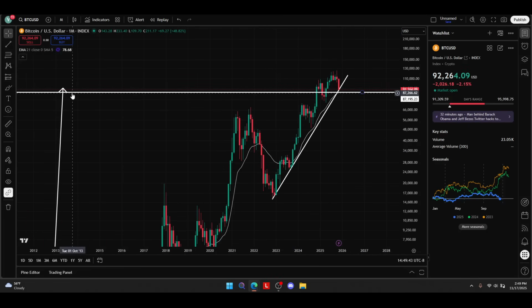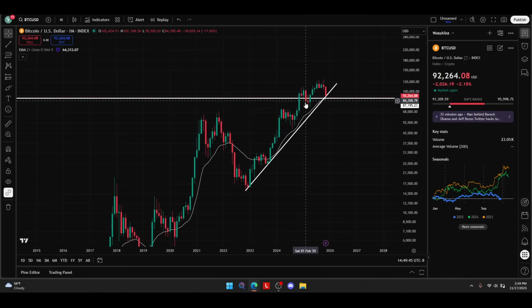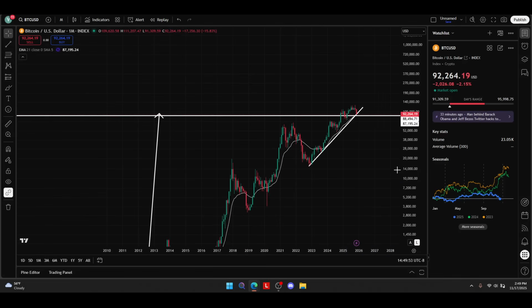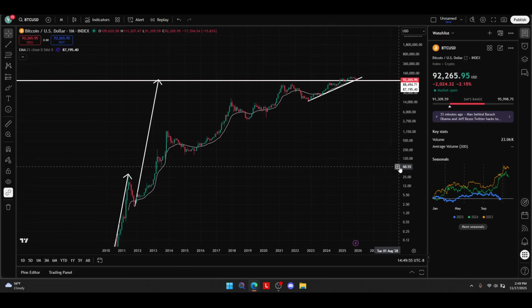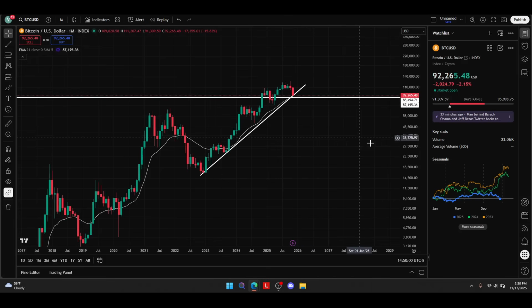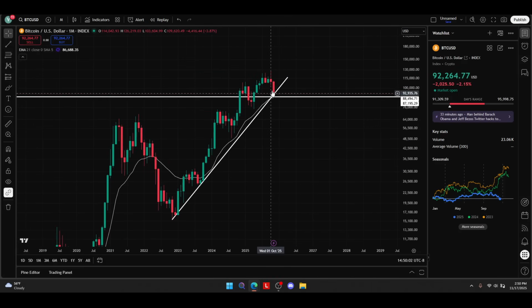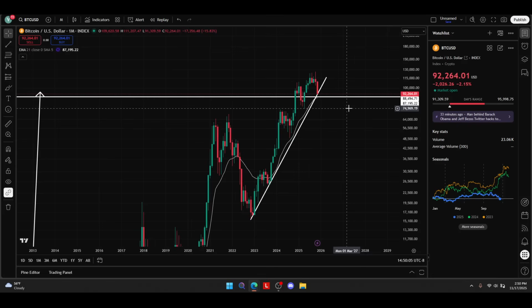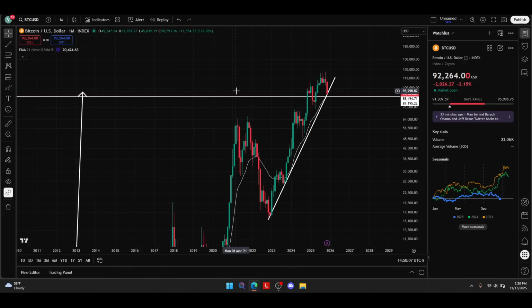So what I'm saying is that this long-term measurement target was reached. That's why we have been seeing price kind of stall out here, and a lot of long-term holders taking profits, because they're looking at the technicals too, and this is a good technical target to get out at. But we pushed above it, and it looks like we're coming back to test it for some sort of support. So all I'm saying is that, yes, it makes sense why we have been seeing price not move up higher off of this $100,000 level for a while now. And it looks like we're coming back to test it, the 90,000, high 80s, because of this measurement target.